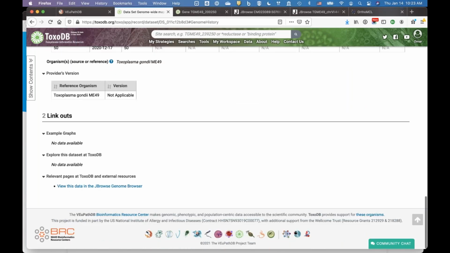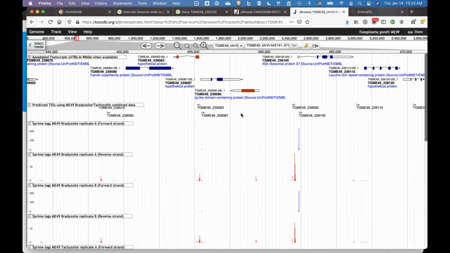There is a link to the genome browser, and I have it open here just to make it load faster. And you'll see here, I'm looking at a view of the ME49 genome. These are a bunch of genes in here. You'll notice these white pieces here are UTRs, untranslated regions, 5' and 3', that are part of the annotation. It doesn't mean they're correct, right? Those were based on RNA-seq data, maybe, and based on the RNA-seq data, you kind of guess where the RNA-seq data ends, and you say, well, that's where it is.